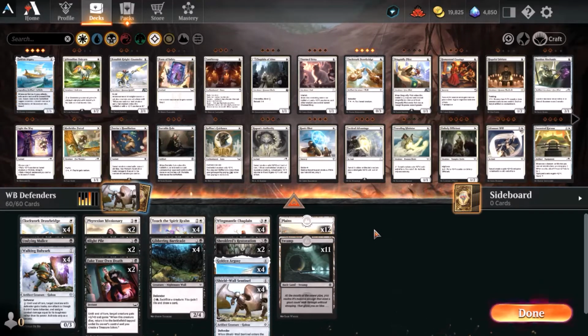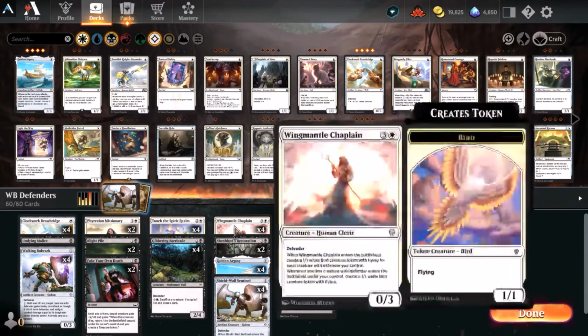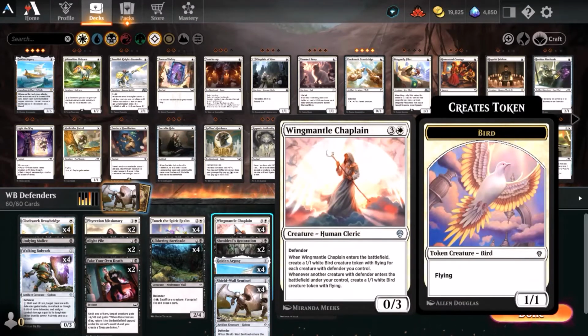All right, let's start off by taking a look at the deck here. And of course, like any good Defender deck right now, it is all about the Wingmantle Chaplain. If you don't know, this little fella here makes birds, and lots of them. And he does that as he comes into play. So we are going to make him come into play a lot. Because, well, if 4 Wingmantle Chaplains in a deck makes a good deck, having essentially infinite Wingmantle Chaplains is also pretty darn good.